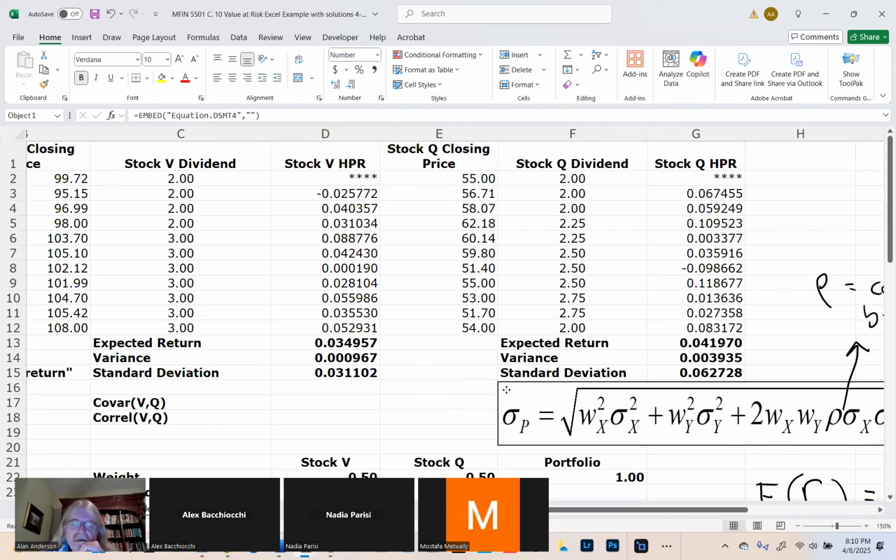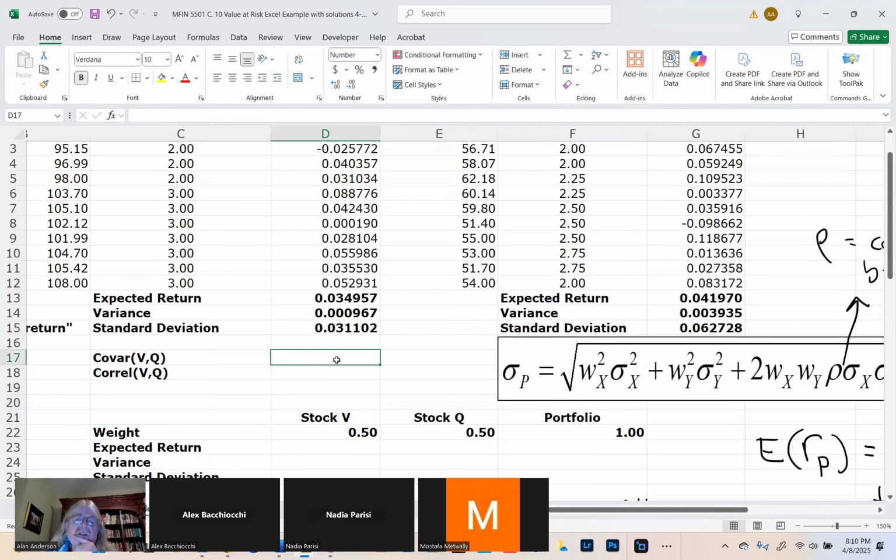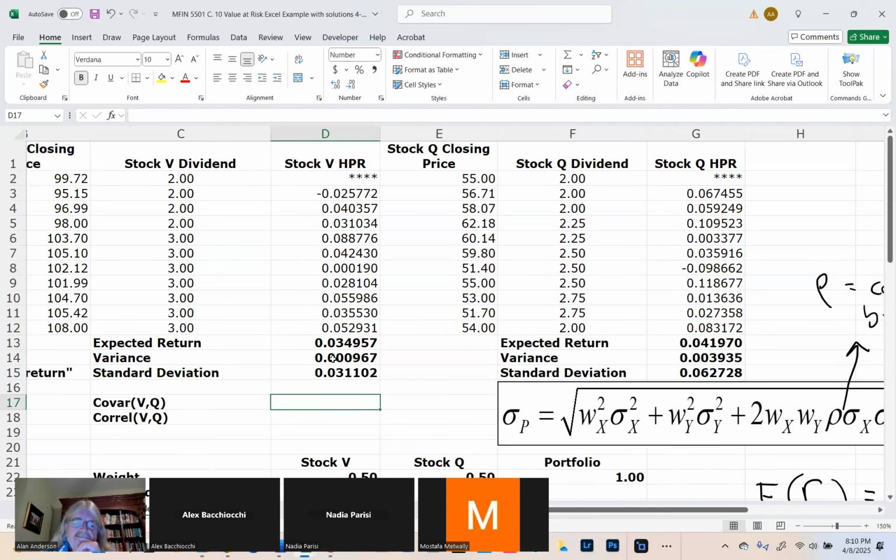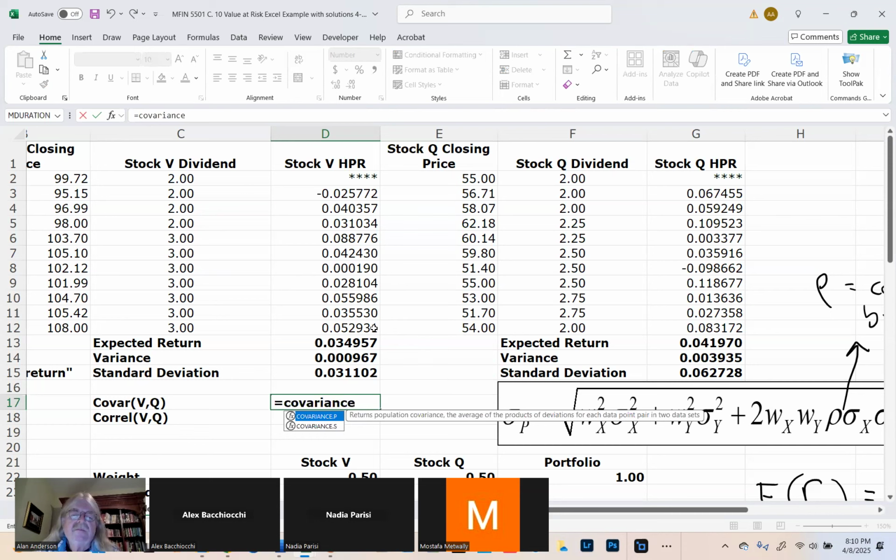Now, I'd like to know the covariance and correlation between my two stocks. Again, the covariance formula does depend on whether this is a sample or a population. So let's put COVAR.S, and, oh, I'm sorry, that's not how it's spelled. It's COVARIANCE.S. And then you open the parentheses. Now it says array 1, array 2.